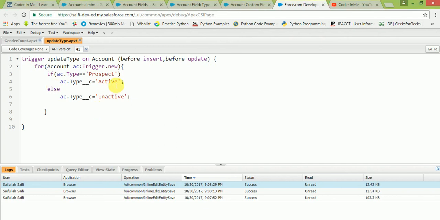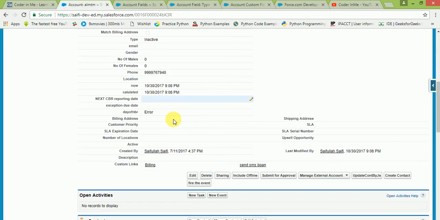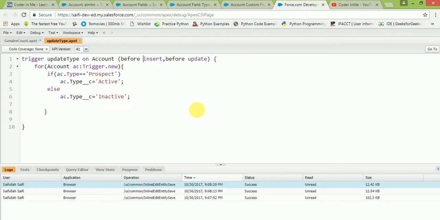So now you can see that in the trigger, this is the object name, and I want to use this before insert, before update. Anything you want to do, you can do it now. That's how it will work for every object, and I will tell you more about before, after, delete, how it will work and when it will work. Okay, now I want to do one thing. I want to use a very simple thing in that.